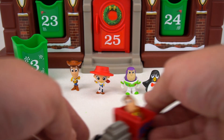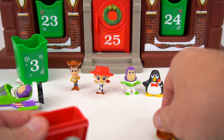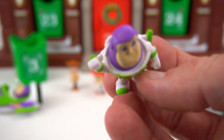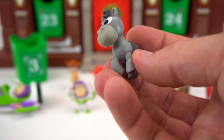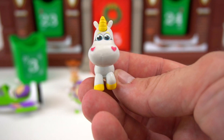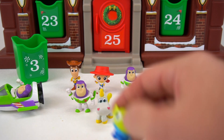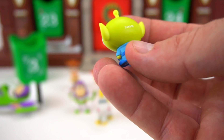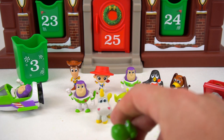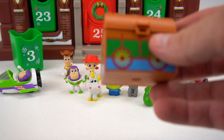Look, it's Woody's hot rod! It rolls and Woody comes with a hat too. Another Buzz Lightyear — to infinity and beyond! How about a black and white Bullseye? And another horse named Buttercup — his head even turns. A little green Martian, and it's Rex — not that big of a dinosaur, but cool!